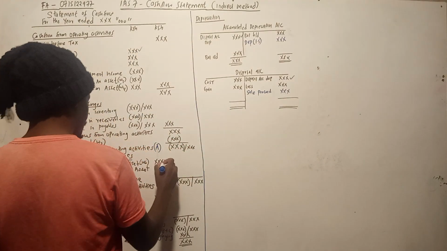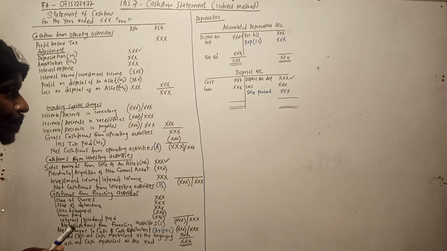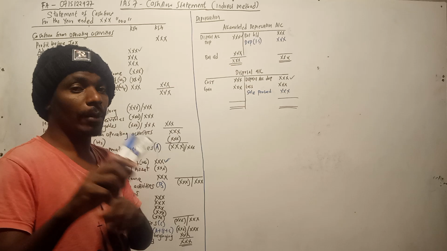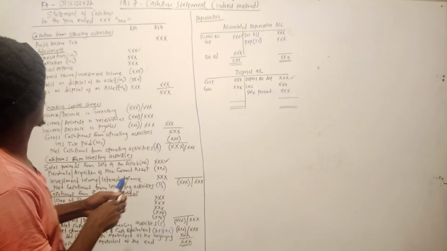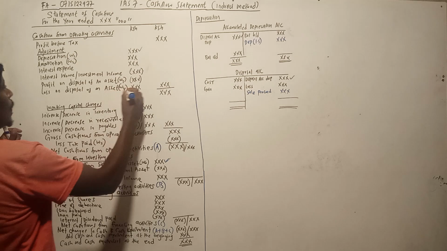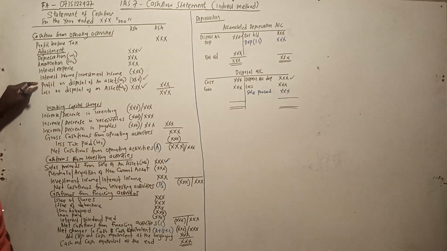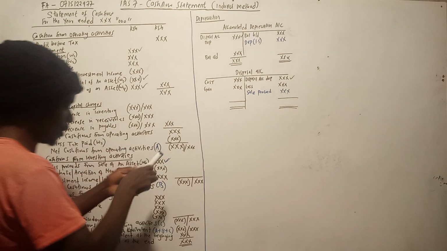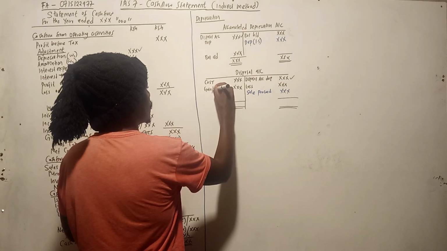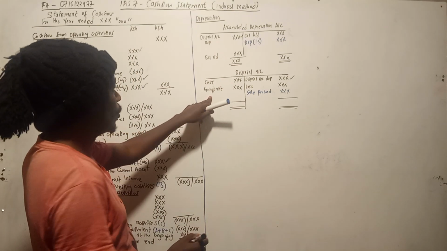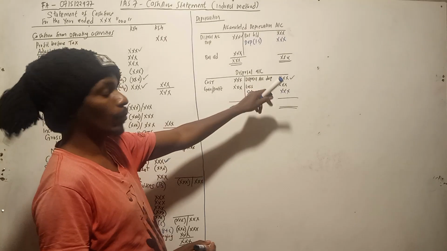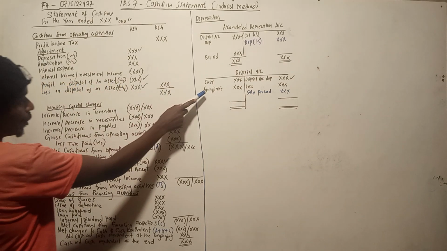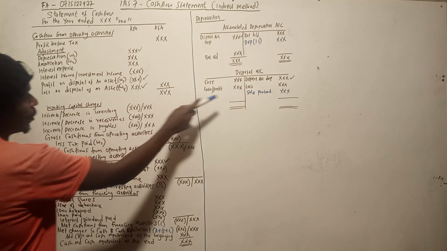And here it is. Now in some situations they give you the sales proceed and tell you to determine the gain or loss. In that situation, remember we need to prepare either gain, this is the gain and this is the loss. So the profit is the gain. This one is the profit from sale of an asset. Now this one is the loss from sale of an asset. So we have profit on disposal of an asset, and then you have loss on disposal of an asset.